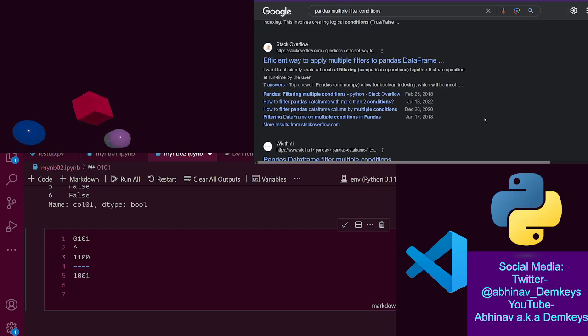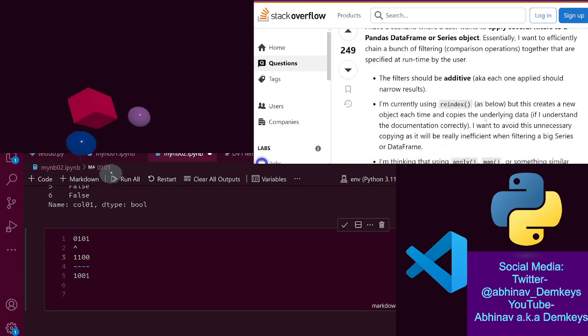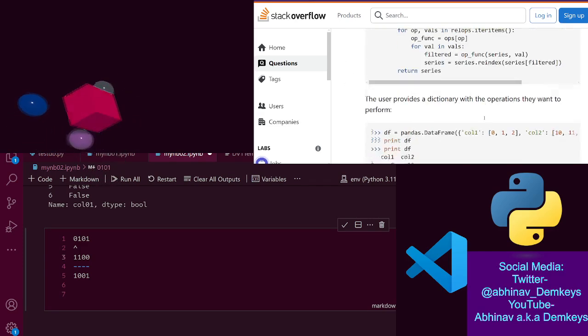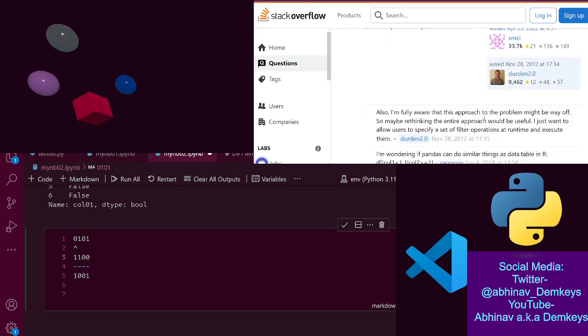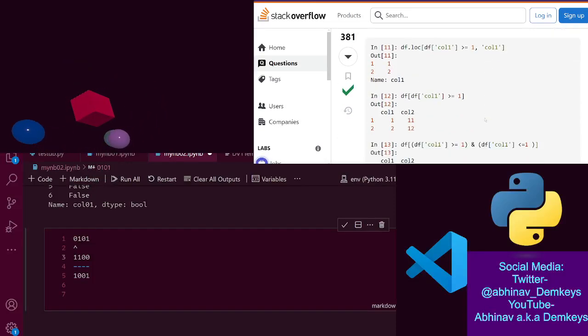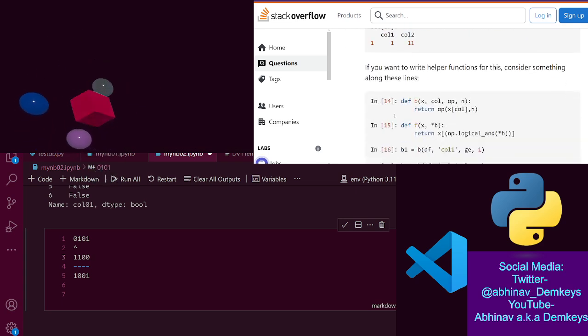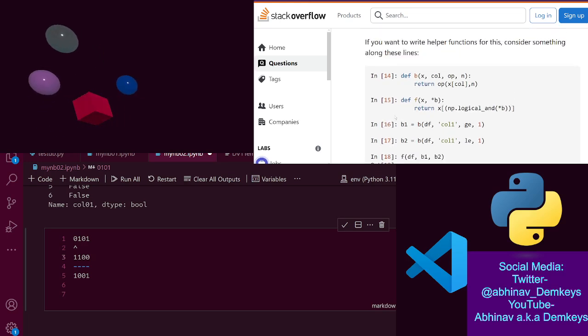This is what took me down that rabbit hole. Efficient way to apply multiple filters to Pandas data frame or series. So initially, the answer given was, I believe, using multiple conditions, pretty much what I'm doing. So it's like doing this and then this and this, and then later on.